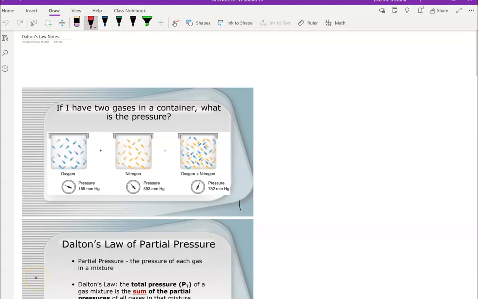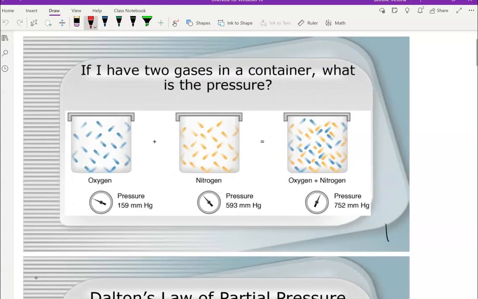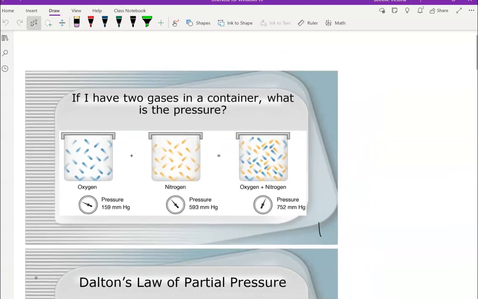In this video I'm going to be going over the first 4 slides of the Dalton's Law notes. So in the gas laws unit we've been talking about the properties of gases, usually when they're in some type of container, and what the volume, pressure, and temperature of that container are, and how changing those variables impacts the other variables. Up until this point, we've been talking about just one gas being present in a container or a chemical reaction happening that produces a gas.